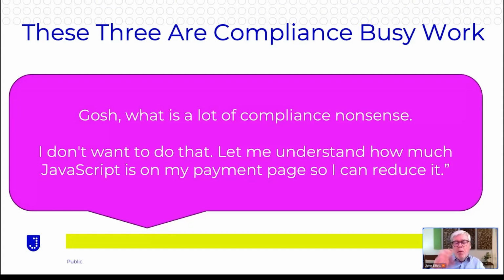The reason that we put this in the standard like that is to encourage people not to want to do that, so that they will say, gosh, that's a lot of compliance nonsense. Let's understand how much JavaScript's on the payment page, and I can reduce it so I don't have to do all that compliance nonsense. As we'll discover later, that's probably not happening, but that was why the compliance requirements were written in the standard that way, to make people focus on the attack surface and then reduce the amount of JavaScript that was in the attack surface.